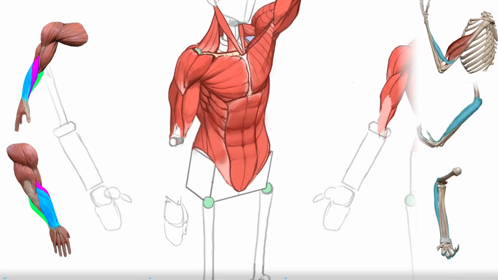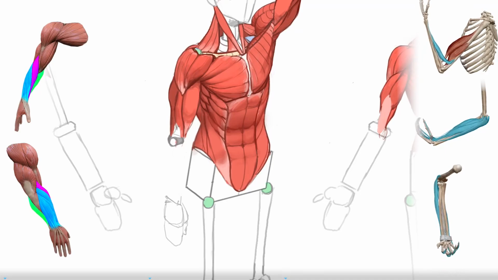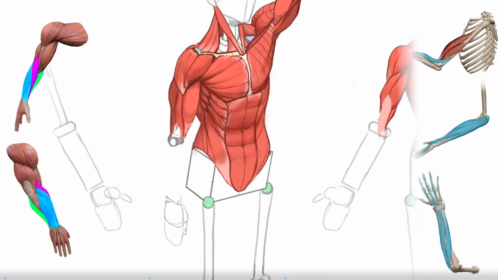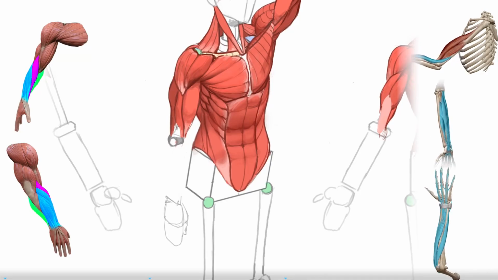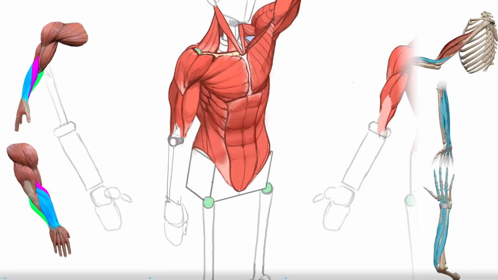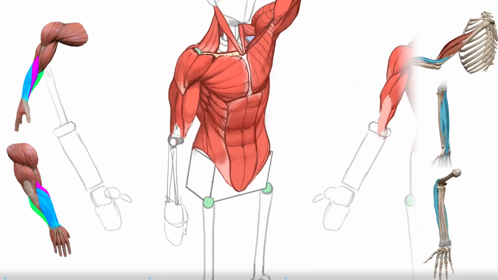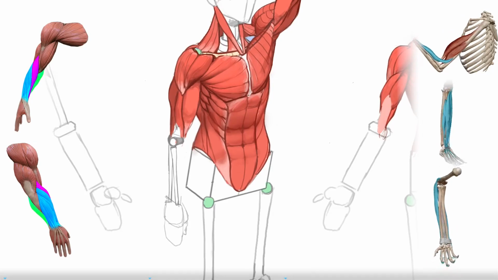Then we'll have the ulna attached in the back here, which we probably can't really see from that angle. Now I can draw the different bones for this. I have the ulna, and I know that the ulna is going to land right down here, so that one's easy. Then I have the radius, which starts on the outside of the humerus, always on the outside, and then twists to land on the inside of the hand, closer to the thumb. Now the structure is a little bit more accurate.